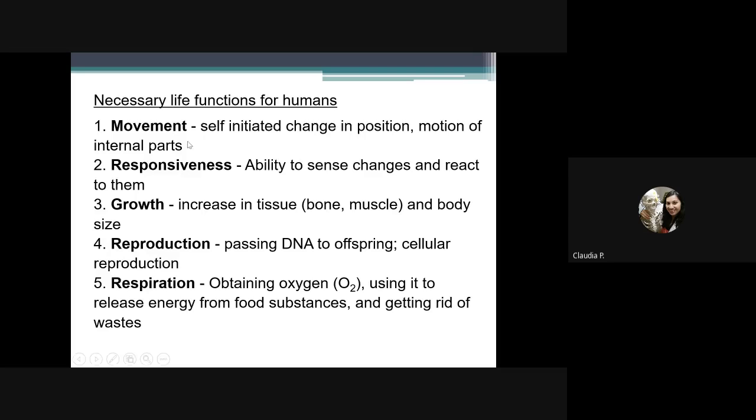That'll be sometimes something that will be conscious, right? Some of these responses are unconscious, like your heart rate speeding up in response to needing more oxygen or adrenaline. Growth. We do have to increase in growth in tissue, bone, muscle. So if you happen to get a cut or you go through surgery, you need to increase, right? You need to replace that muscle, you need to replace that skin.